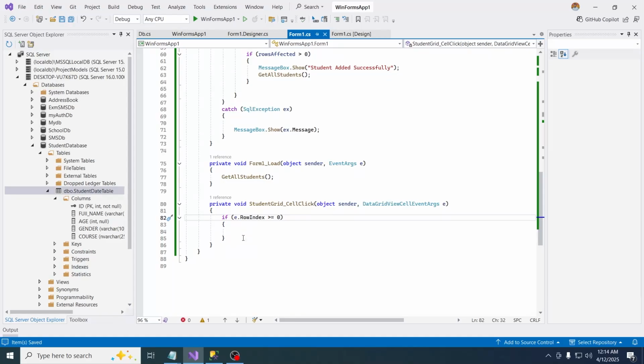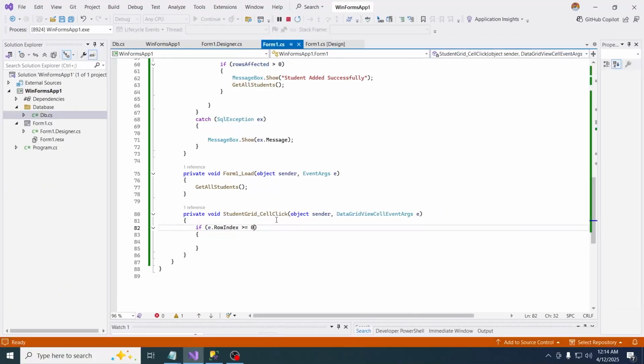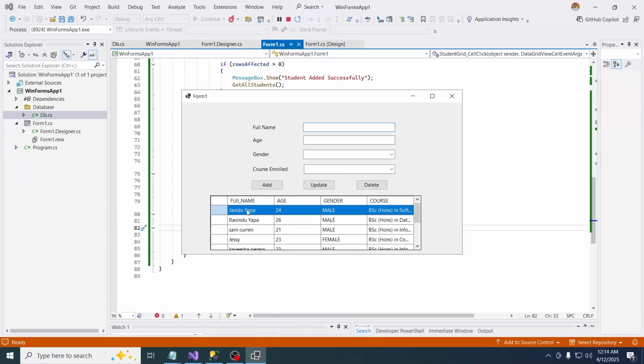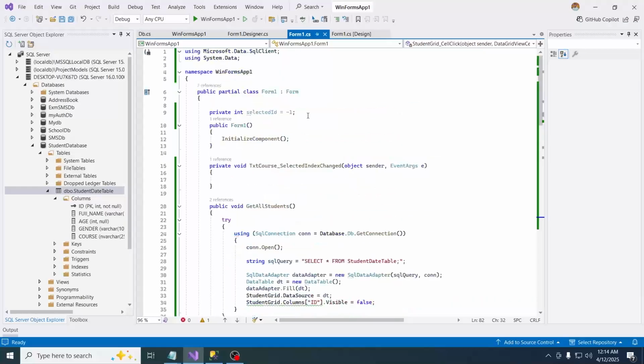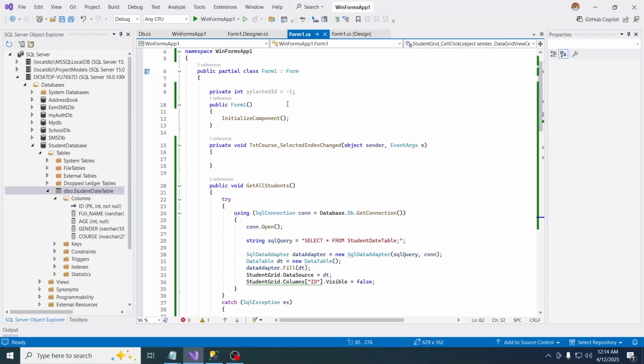When you click this first row, I'll show you, this is row 0, and this is the first row. I hope that's clear. It's a zero-based index, so the first value is always 0. That's why we use -1 as the default rather than 0, because 0 is also a valid selected value.